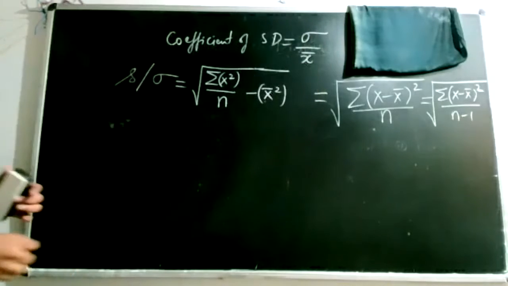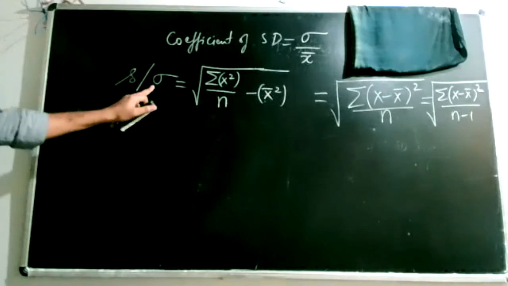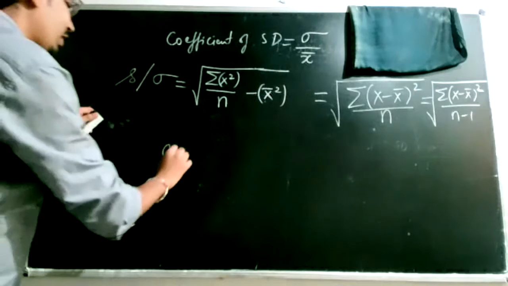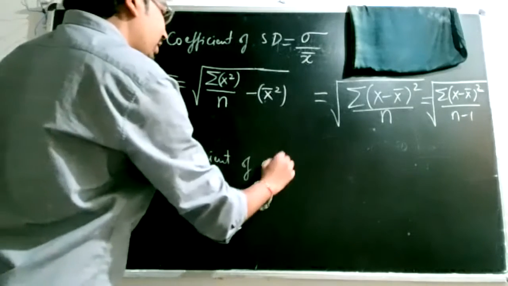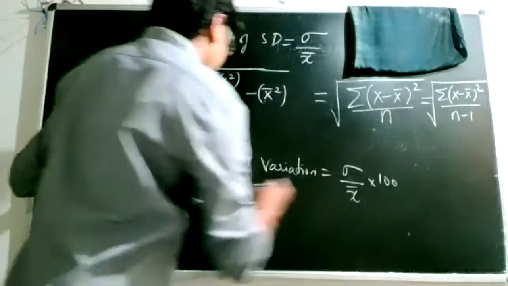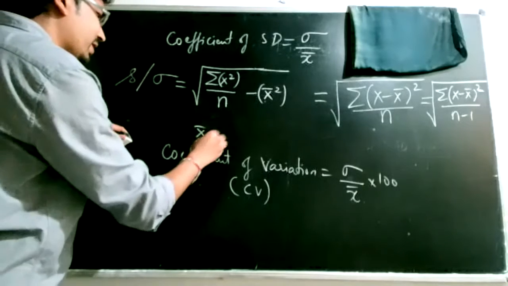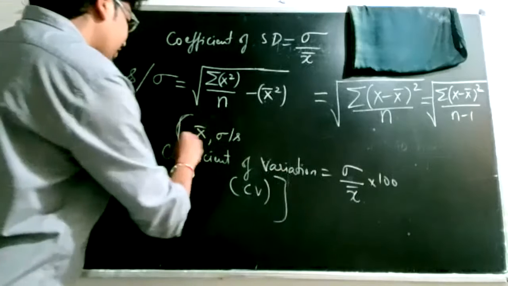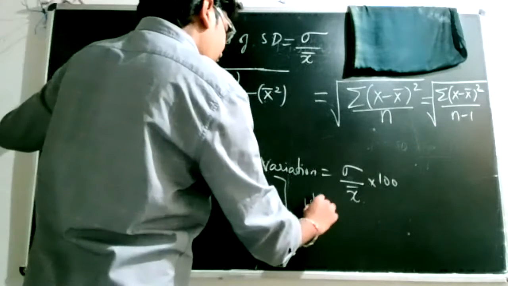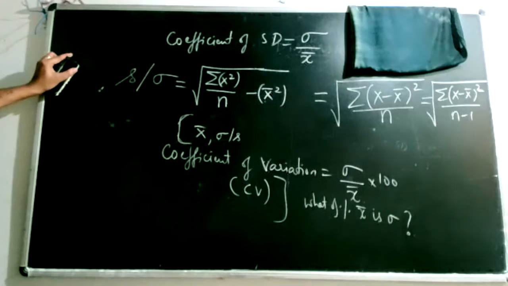Once you compute standard deviation for the data, divide it by x-bar — that is called the coefficient of standard deviation. Standard deviation carries the unit of x, but when you form the ratio, the units cancel, making it a unit-free measure. If you express this coefficient as a percentage, the comparison becomes very easy — that is called the coefficient of variation, abbreviated as CV. CV is the most widely used measure of dispersion alongside mean and standard deviation. CV answers the question: what percent of x-bar is our standard deviation?